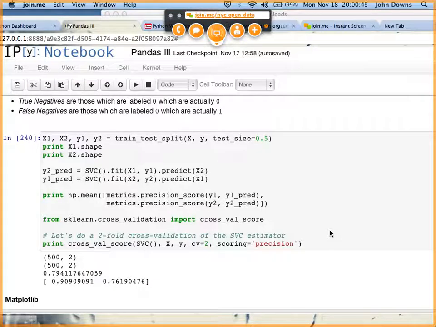Here I actually do some cross-validation with the support vector classifier. In this case, I'm breaking the test set into two pieces, just right down the middle, and I'm running it here with the cross-val score, which comes from sklearn cross-validation. I give it the classifier and the information the classifier would take, and I give it some scoring method, and then it'll run it on both sets, and so we can see the accuracy of it both ways.